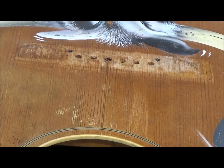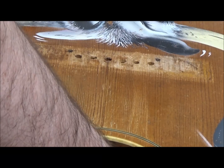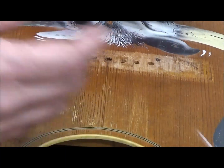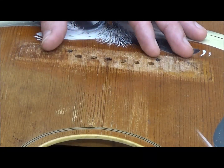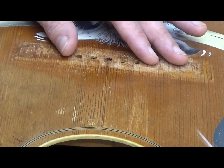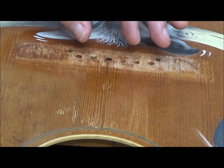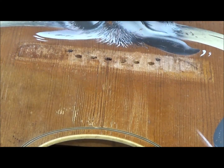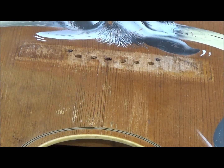His method is basically intended to fix the bottom side of the bridge plate on guitars where the ball ends of the strings have worn the inside of the guitar into shreds. He uses this method all the time on vintage Martins worth tens of thousands, if not hundreds of thousands of dollars. I've done this before to completely fill the holes on another guitar and it worked great — it was quick and easy. So let's get started with the jack.